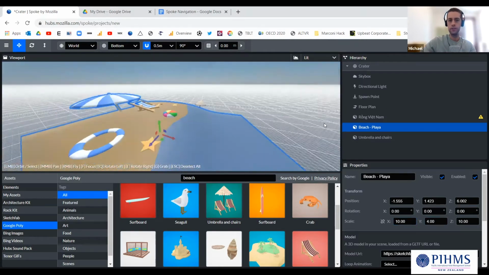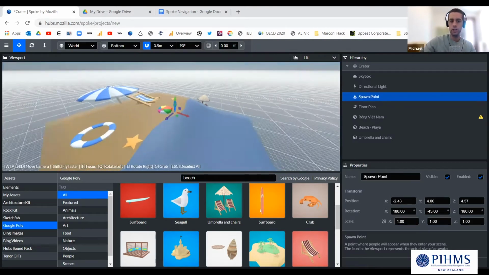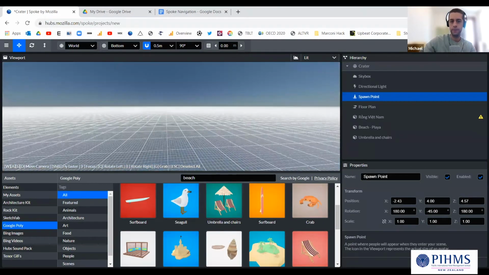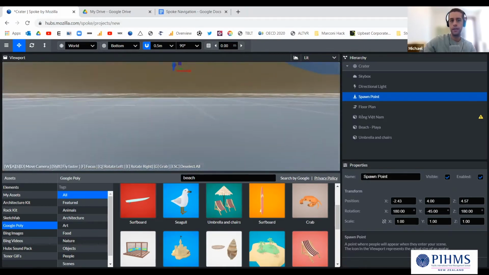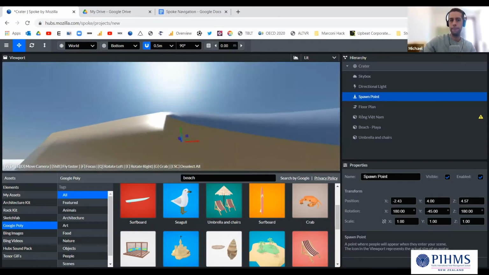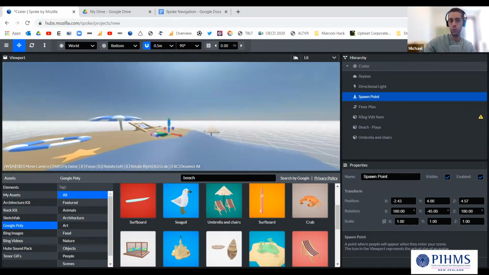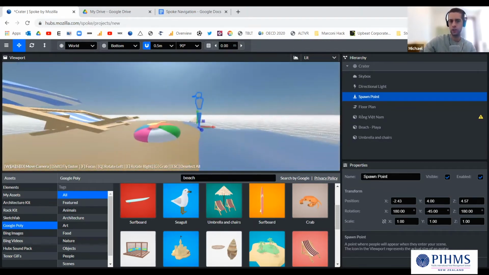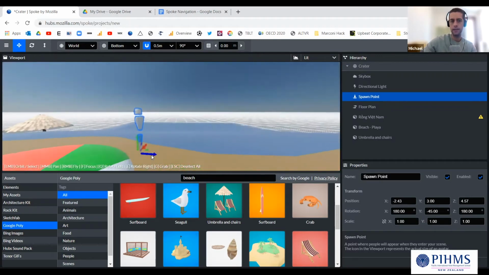Okay, so where's my person? Spawn points. This is the person. Up. And I want to make sure that, can you see this is the floor here? It is almost perfect. I want to make sure my person walks on the beach, not in the water or in the sand. So this looks like a good position, I think. Actually, no, they're a bit high. Let's move down. Yeah, that's good.